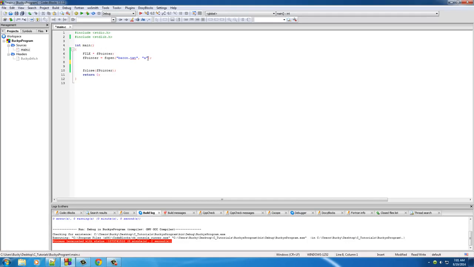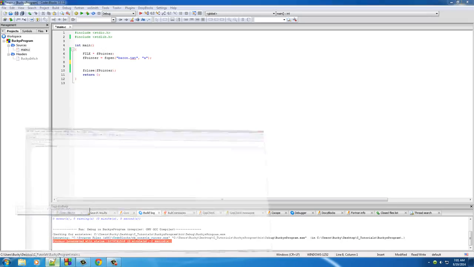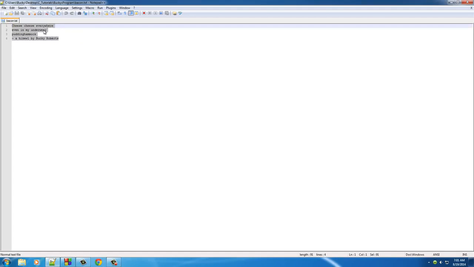So the reason that you may want to use it in this way is because of this. Say that we have a long poem right here and we only want to change one little word in the middle. Maybe we had a typo. Well, before we only had the tools to read an entire file or write an entire file. But what we want to do is we just want to go in the middle of it, jump around to the middle right there, and just edit a little bit of it.